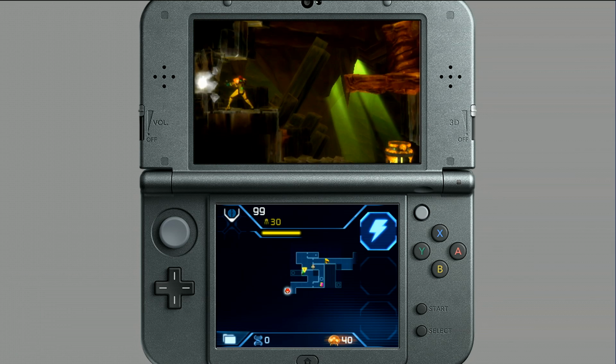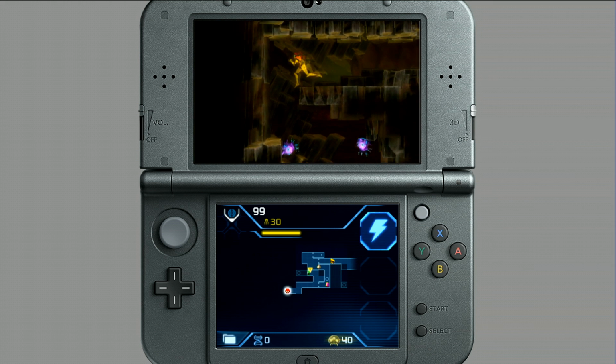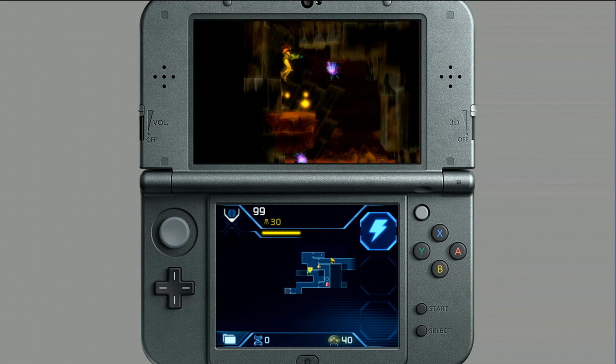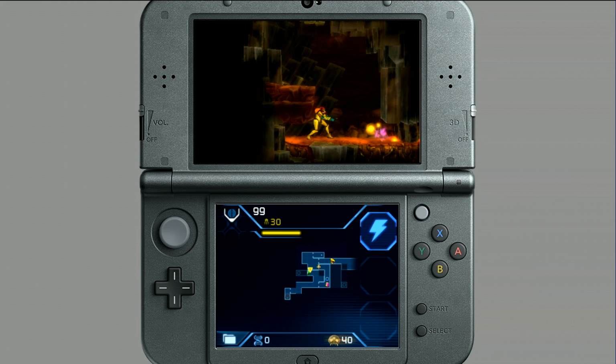Oh, I'm getting close, but I'm going to go investigate this area. Your Metroid senses are still tingling, so keep searching. He's getting closer because the beeping is getting a little bit more insistent.